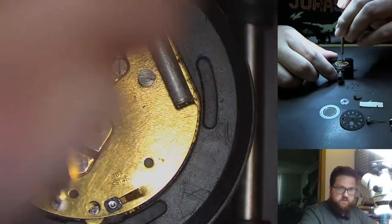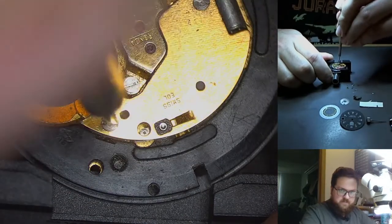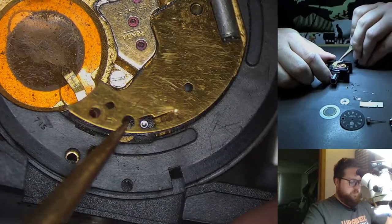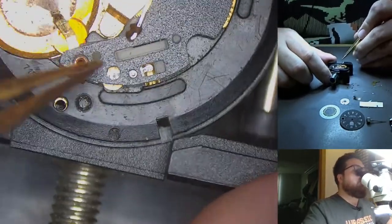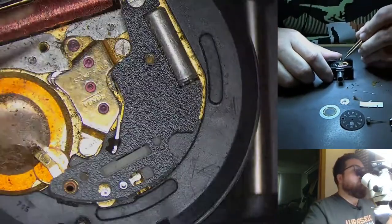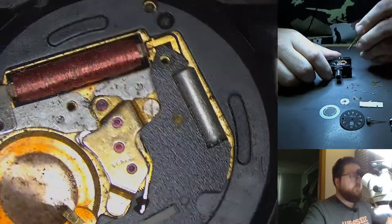Normally I would not be grabbing a screwdriver this far up, but I'm trying to keep my fingers out of the way so you can kind of see what I'm doing there. Okay, a couple screws there. Oh boy, what's it gonna look like under here? Oh my gosh, it looks like a circuit board. Let's get our circuit board, just has one screw here. This also holds the coil too, the other end of the coil. This should come out now. Whoops.